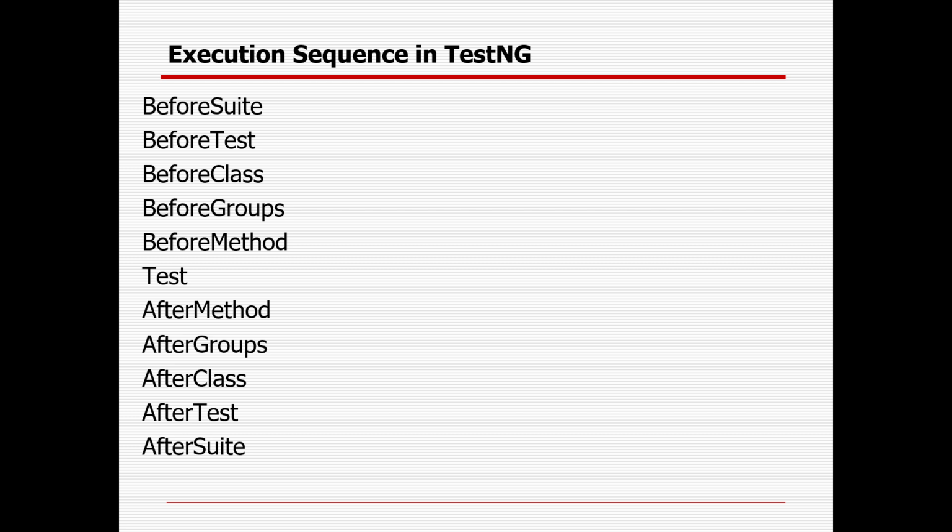And method means it is method level. So within an @Test there might be a couple of methods as well, so it will be executed at every method level. So that is the way it will be executed. And suite means whenever you are defining some suite, it will be suite level. Mostly you can run a suite, even you can configure multiple suites as well. In TestNG there is a provision. So suppose you are running three suites at the same time, so the suite will be executed three times.